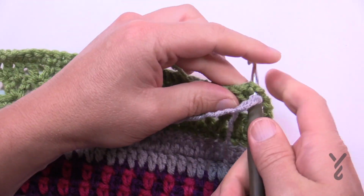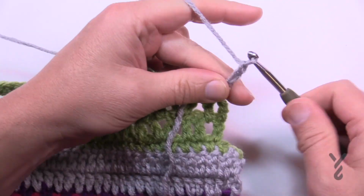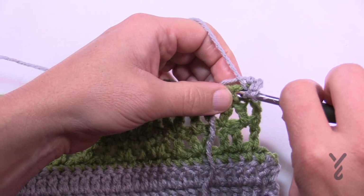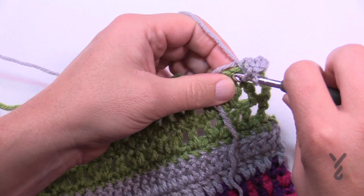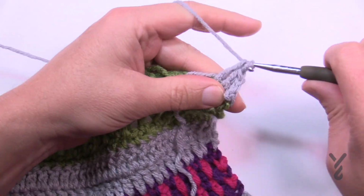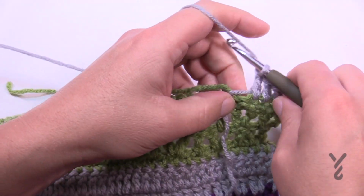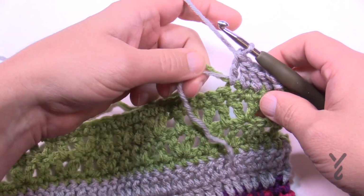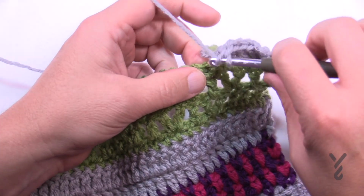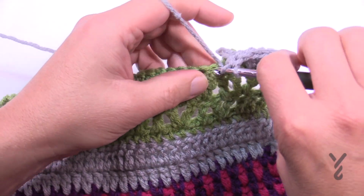Just attach it to the first one, and then chain 3, which counts as your first double crochet, and then apply one double crochet in each stitch all the way to the end. At the end, turn your work, chain up 3 and do one double crochet in each all the way back, and then get rid of this color. So it's just 2 rows back and forth with double crochets, and we've already done this twice before in the past, so you should be able to do it on your own right now. I'll see you at the end of row number 16, and we'll continue our journey.